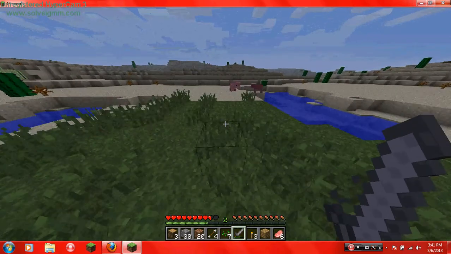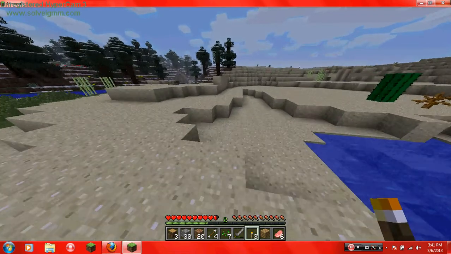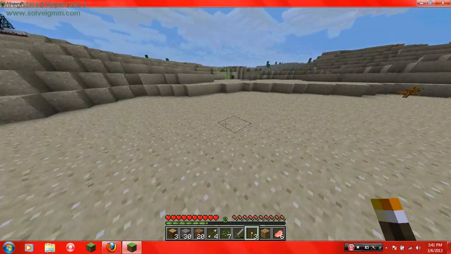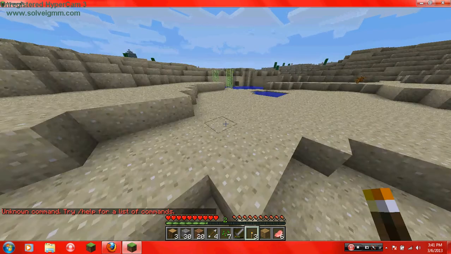Bam. I don't have any wheat, do I? I'm not gonna kill those pigs. I prefer to leave some. So let's go take all. Wow. This world is rich in sugarcane. Damn. I can't.